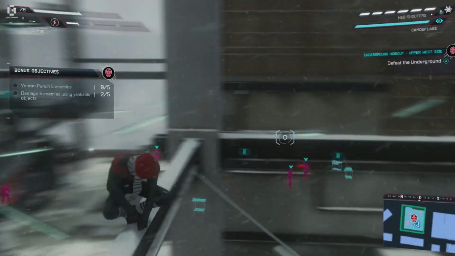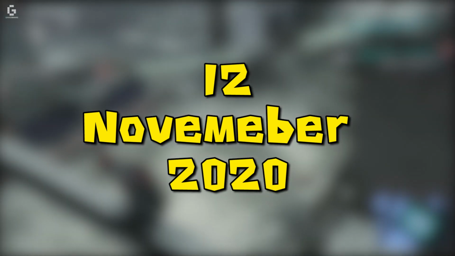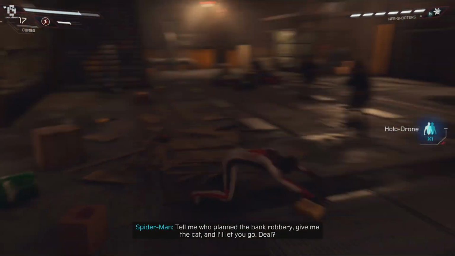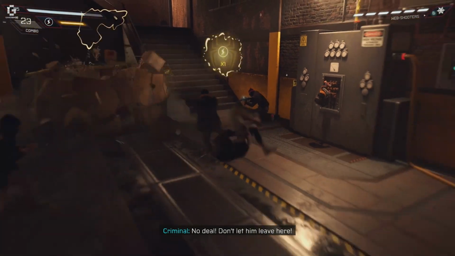Marvel's Spider-Man: Miles Morales gets a friendly neighborhood 8 out of 10. It leaps onto PlayStation 4 and PlayStation 5, 12th November 2020. Despite its nitpicks, Miles Morales is a pretty fun sequel to one of the most unique games on the PS4. Getting the Ultimate Edition also throws in a free copy of the original, remastered for the PS5.